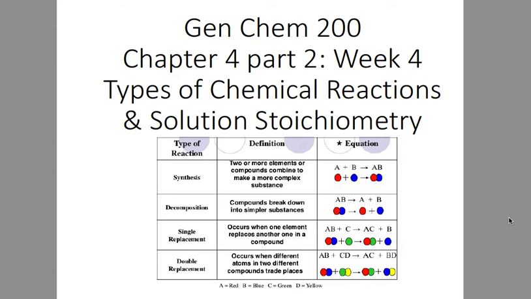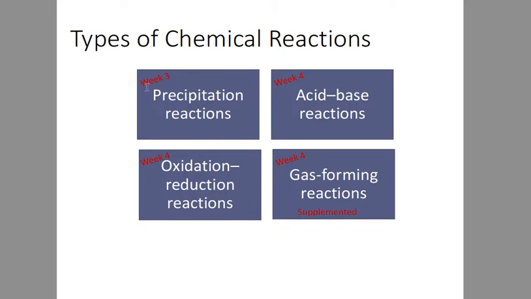This is the second part of Chapter 4 narrated slides for Chem 200. This would fall under week 4 of our class, but I opened up weeks 3 and 4 at the same time just because it's all Chapter 4. So make sure you've watched part 1 first, as you would have missed some important material if you started with this set. So last week we talked about precipitation reactions.